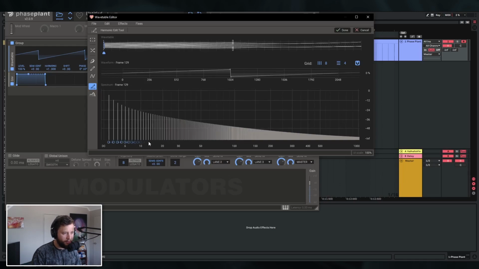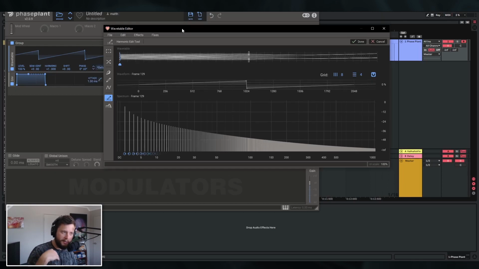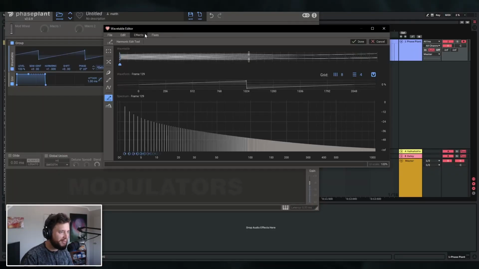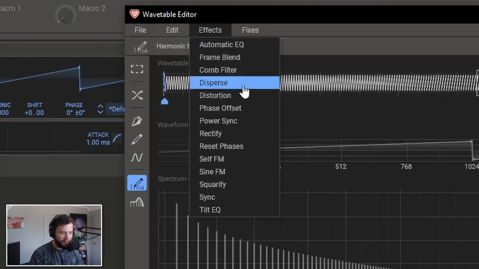And we're actually able to change the phase of the first few harmonics too. Like I said before, changing the phase of individual harmonics makes a pretty subtle difference to the sound, especially with these more complex waveforms. But what if we change the phase of all of the harmonics at once at different amounts? Well, if we go into the effects here, that is what this disperse option does. It offsets each individual harmonic a little more than the last one, right? And the effect on the sound is actually huge.